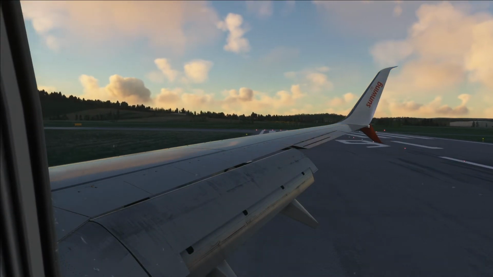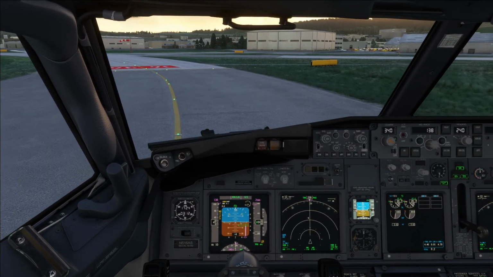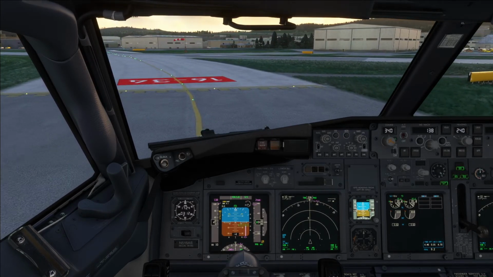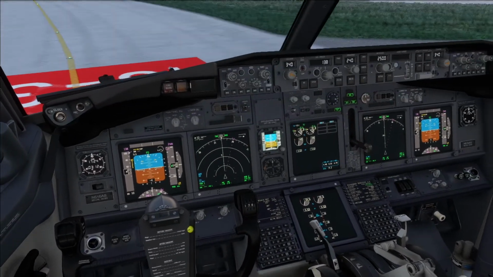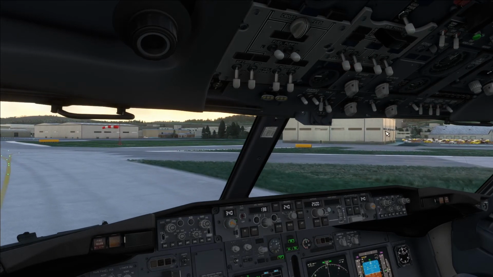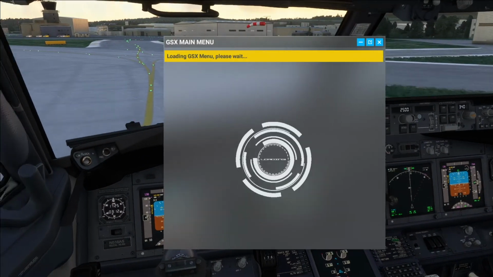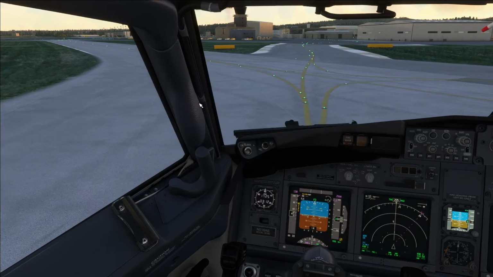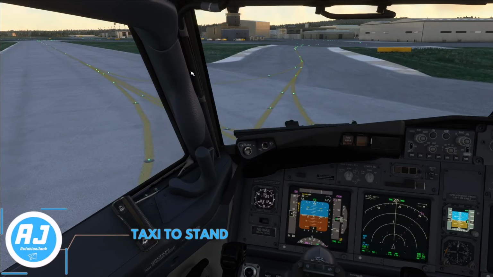Flaps up. Cool. Okay, let's do a quick little tidy up then. Strobe lights need to come off. This can come back to off. APU can come on. And we'll just go to GSX. And we'll go to gates. We'll take, I don't know, gate 4. We'll just take, like, British Airways.